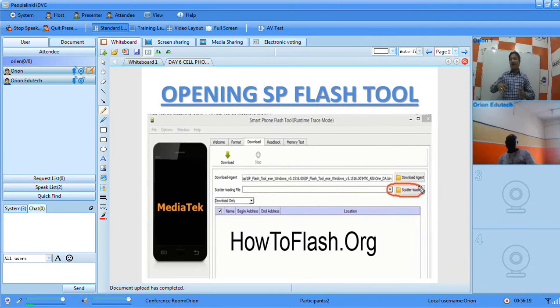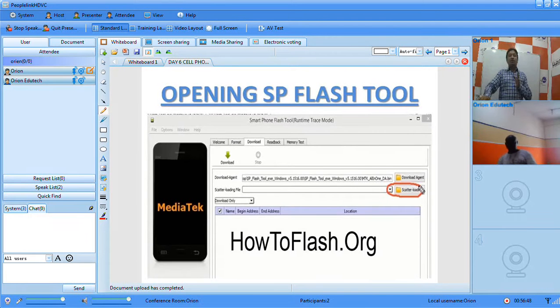That is how the operation is done by the flash file. Actually, flash tools are used in place of a flash box.